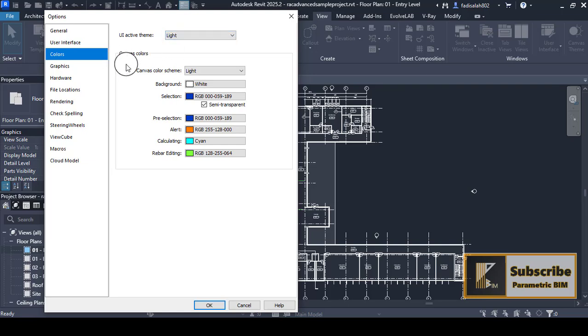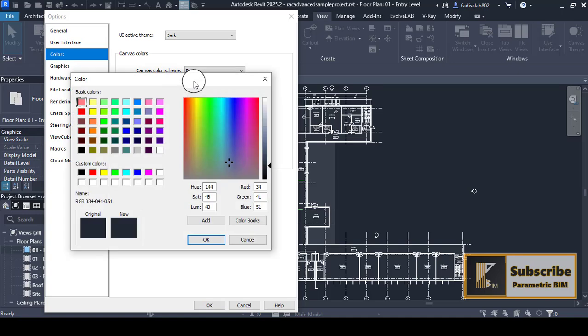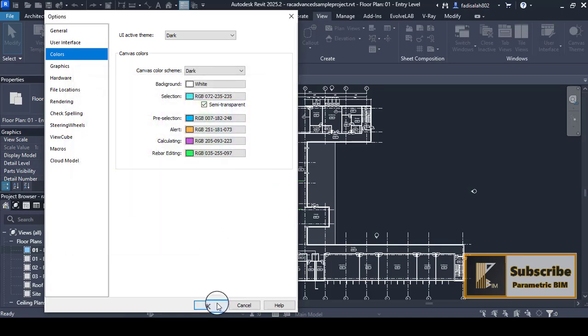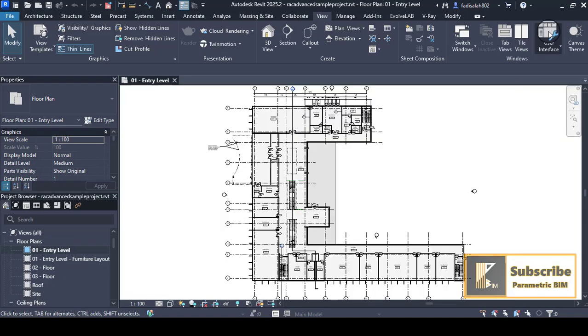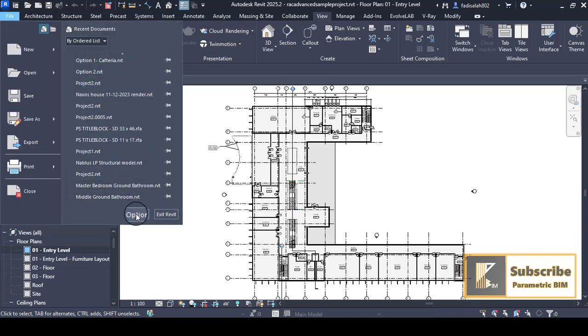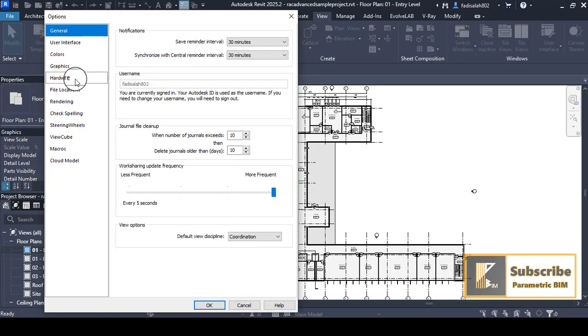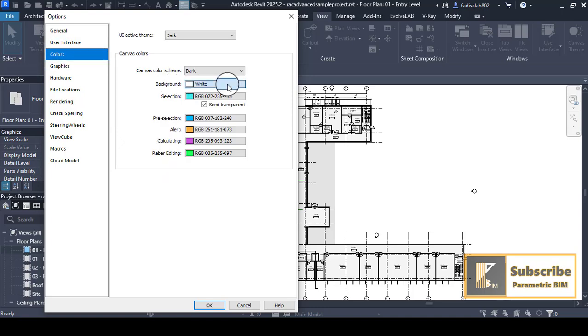Also here, for the canvas color, you can also use dark, but you can change the background only. For example, if I click OK, you can see Revit will be in dark mode, but the canvas here will be white. So this is also how to manage the colors of your Revit canvas.